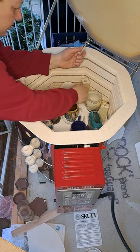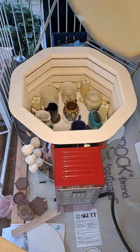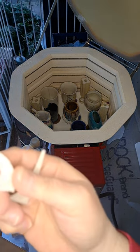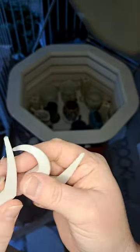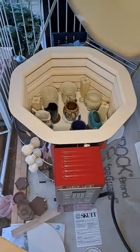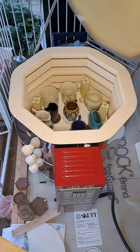Okay, let's check out the cones. I did a different firing on this one — before I set it for cone 6 and ended up getting a cone 7, so this time I set it for cone 5. And here I've gotten a perfect 5, the 6 is just bent but not quite, and the 7 is untouched. So it looks like a 5, maybe just a tiny bit hotter than a 5.